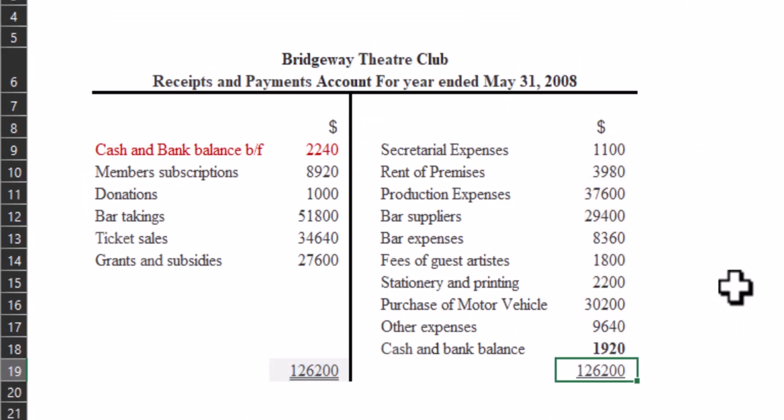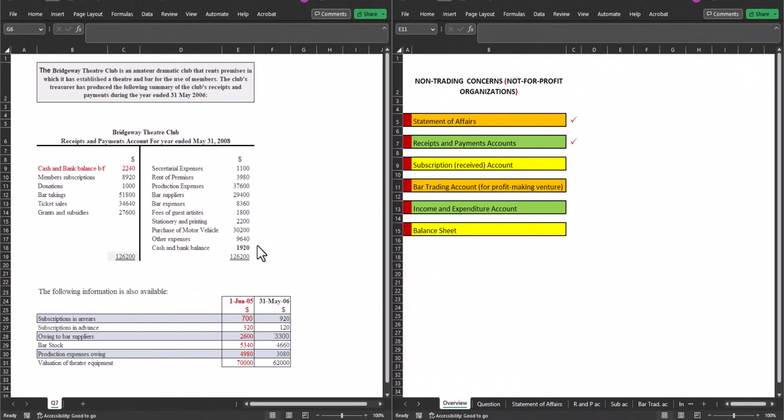And there you have it. In short, all money generated by an organization is recorded on the debit or receipt side, while all spending is recorded on the credit side of this account. Now, additionally, adjustments are usually made to items in the receipts and payment account to determine the amount to be transferred to the organization's main income statement. In this case, it's called an income and expenditure account.